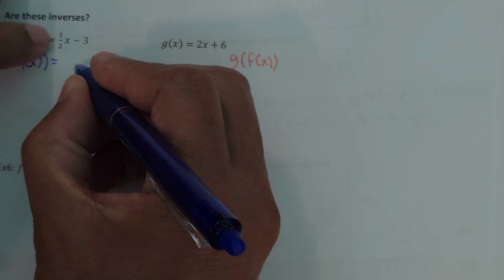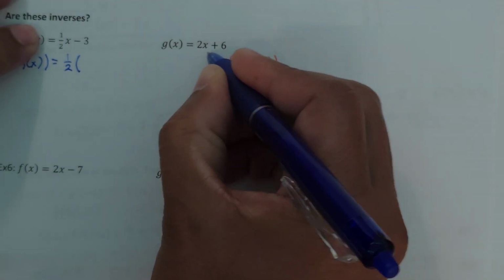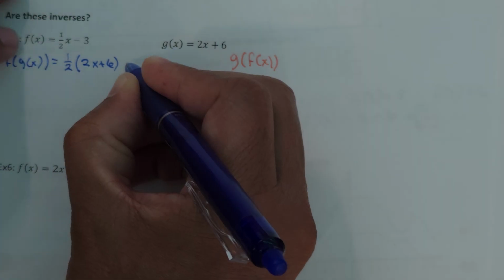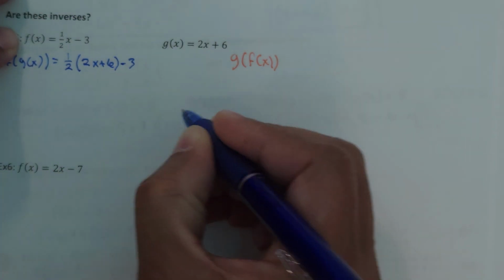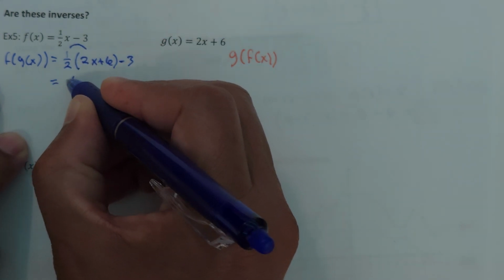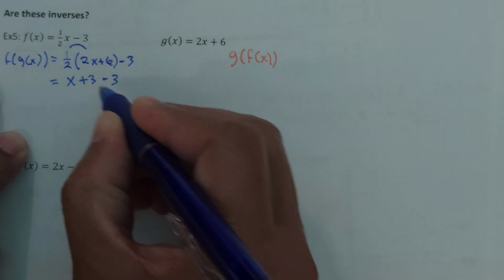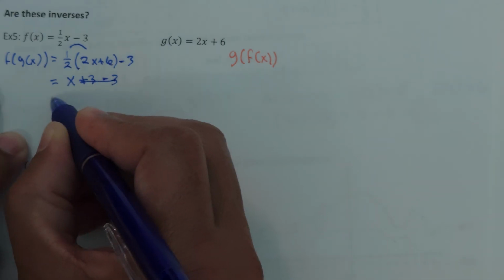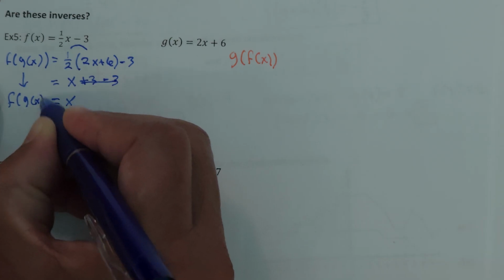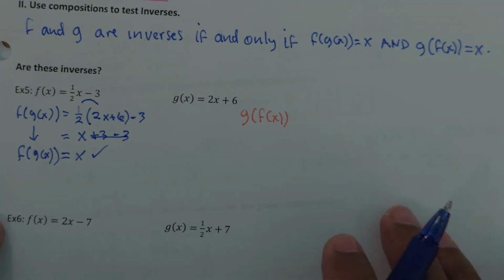What f is going to do is multiply by 1/2 instead of x, g of x. So g of x is 2x plus 6, and I'm going to substitute for g of x. But f of x is also going to subtract 3. From this point on, I'm going to distribute 1/2 times 2x. 1/2 times 2 is 1, and 1/2 times 6 is 3, and then we have a minus 3 outside. Notice what happens to the 3s: positive 3 and negative 3 cancel out. So far we have only x, which means the composition f of g of x is equal to x. So based on this, check. This one checks, but then we have to do the other one.